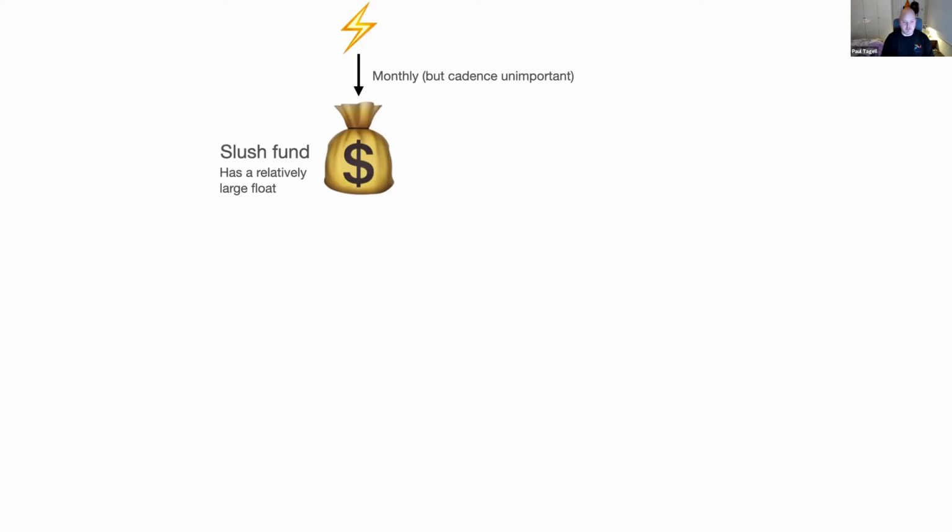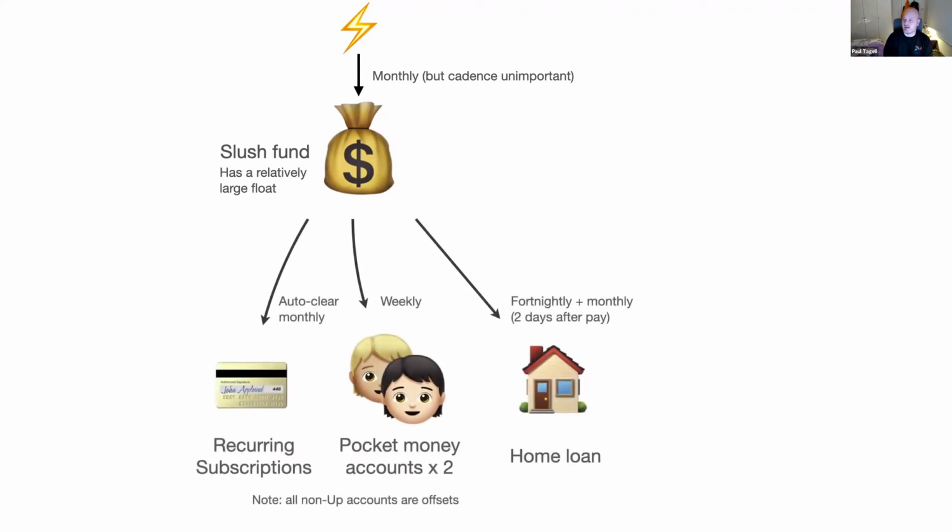And this is how it all ties together. Once a month, money comes into what I call a slush fund when I'm paid. And the cadence here isn't important. It could be fortnightly, it could be weekly, and it really doesn't matter because all the money is accounted for over the course of a month. So by the time I'm paid next, the balance of that slush fund should be basically the same as it was the last time I got paid. If it goes up or down, something's not right. Either I'm spending too much or I haven't accounted for enough. So it should stay pretty constant. It's a good check metric, I suppose.